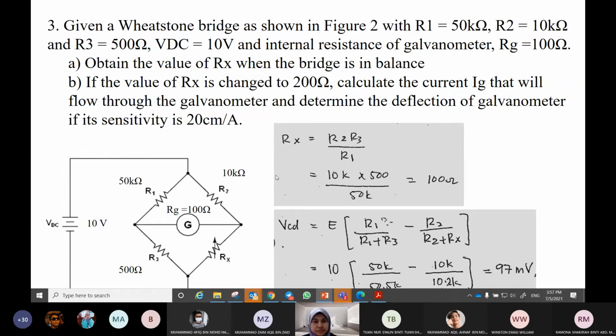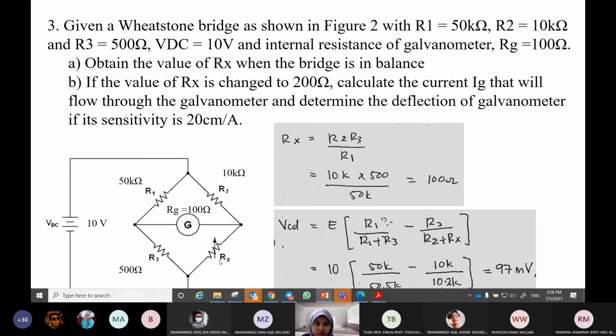Okay, Akil. Then, for example, if the doctor asks whether this bridge is balanced or not, I cannot answer that. We can answer the question whether the bridge is balanced or not if we know all the values of R. Let's say RS is given, so we just substitute: is R1 RS equal to R2 R3? If it is equal, then balanced. If R1 RS is not equal to R2 R3, then it is unbalanced.